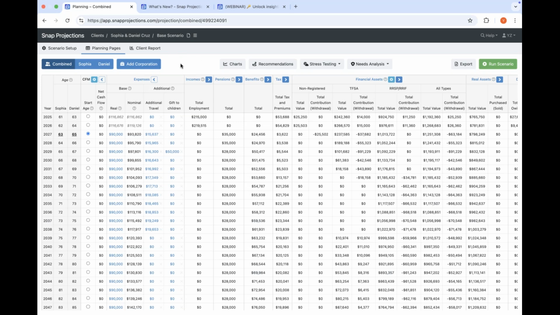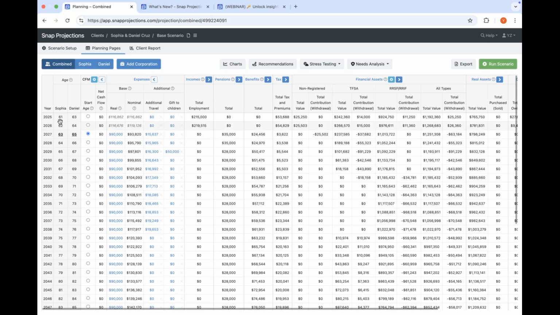So starting from side to side, we have year, calendar years over here just as a reference point, and we have their ages. And the retirement age is always bolded and underlined over here. And if you hover over it, it will actually tell you that this is the retirement age.